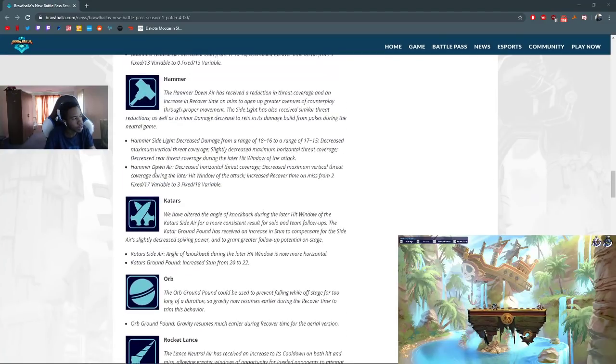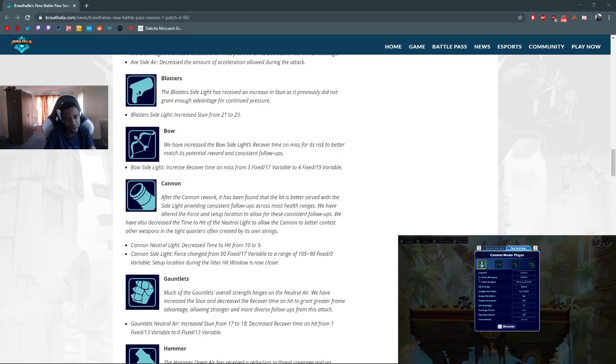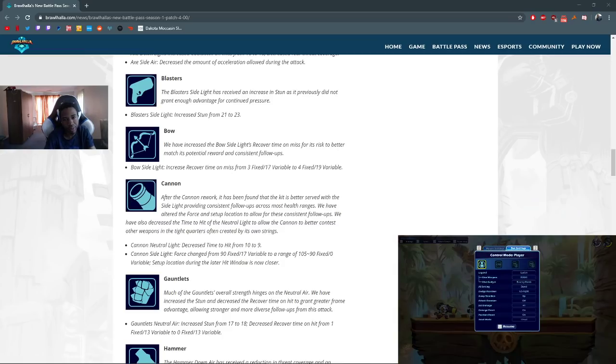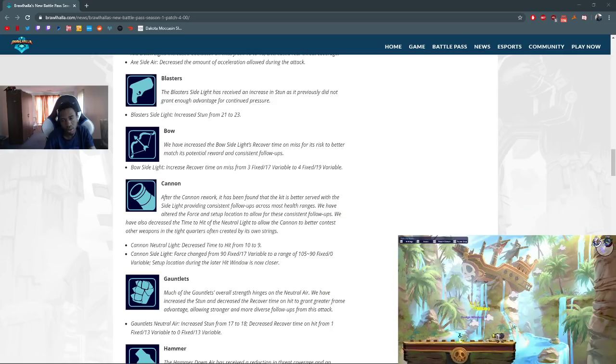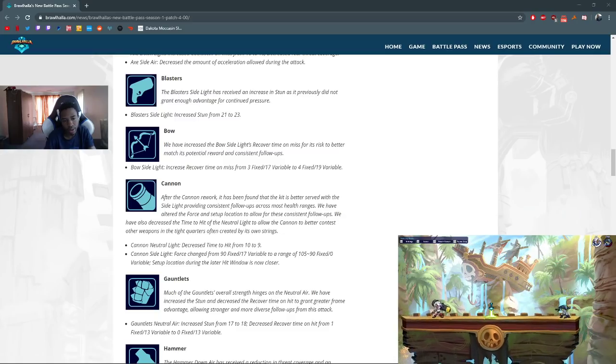So, okay, cannon. Oh boy, cannon neutralize decrease time to hit. That makes it faster. And then I'm just gonna set you to stand still right now. And sword and sidelight has no variable force right now. And what that means for sidelight is you can do this. That was 3 frames, by the way.